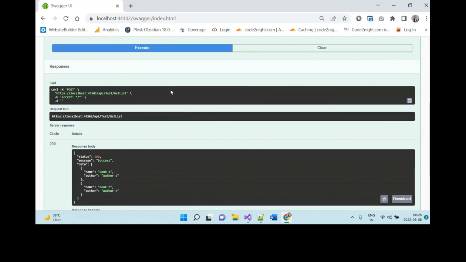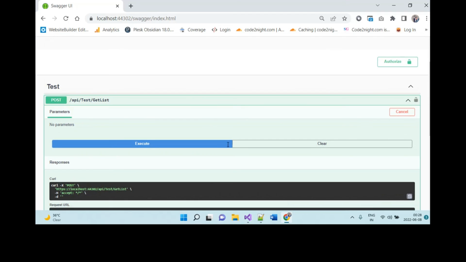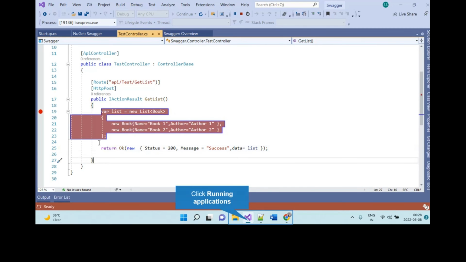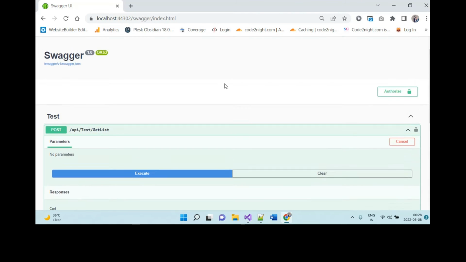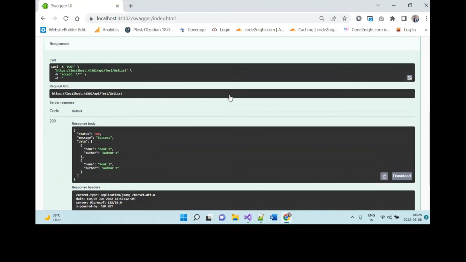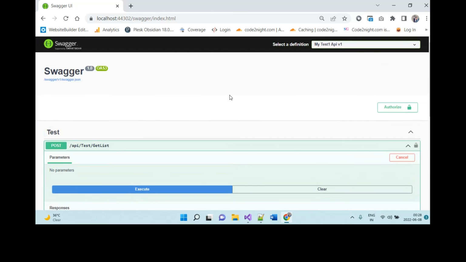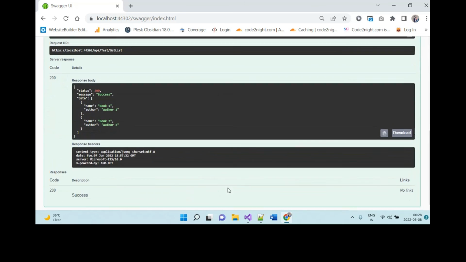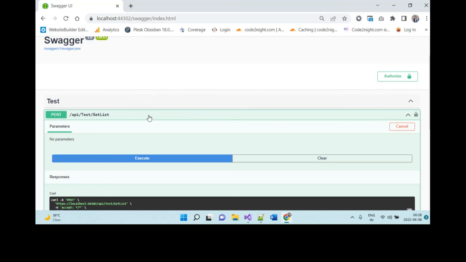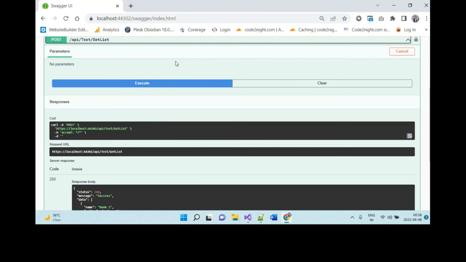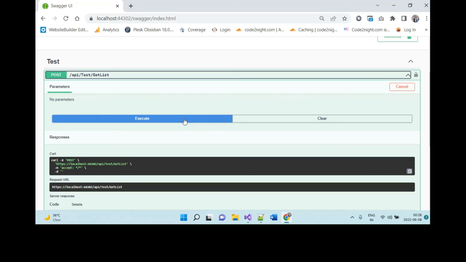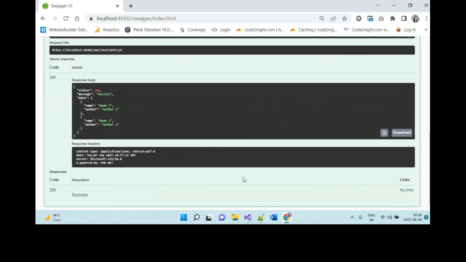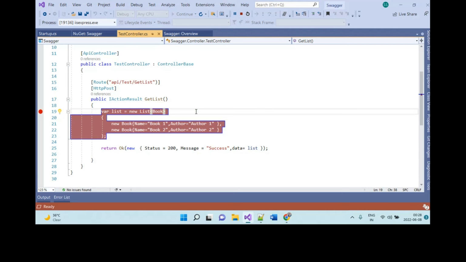Basically Swagger will pick all the APIs automatically, whichever you add on the API controller. The main benefit of Swagger is that you don't have to go to Postman and try to hit all the APIs one by one. It will set up everything on its own, and you just have to come here and see the list of APIs, select which one to use, and then simply execute the API. That is why Swagger is used mostly nowadays, and this is how you can use it in your ASP.NET Core MVC application.